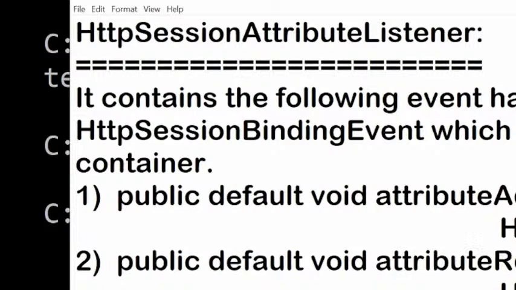In an HTTP session, set attribute is that type. Context attribute is different, session attribute is different. Context attribute is common to all servlets. Session attribute is maintained only from when you log in until you log out.